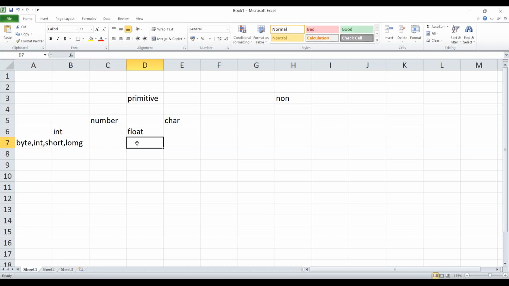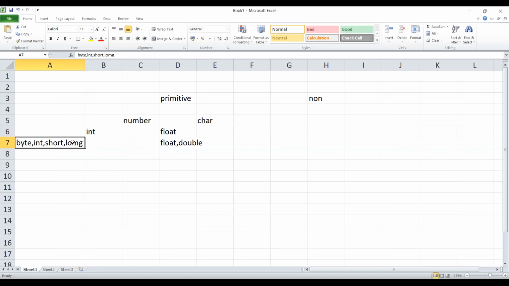And in float we have float and double. So in integer we have byte, int, short and long, and in float we have float and double.